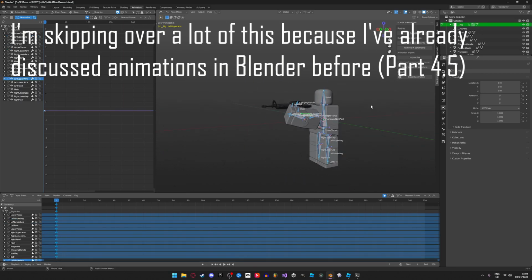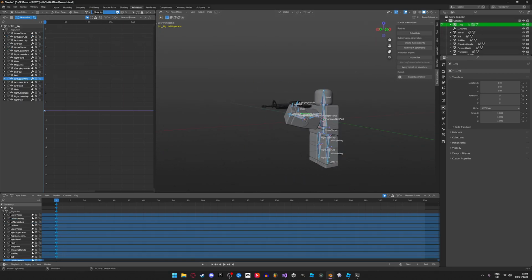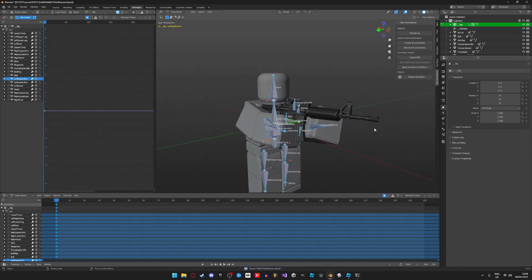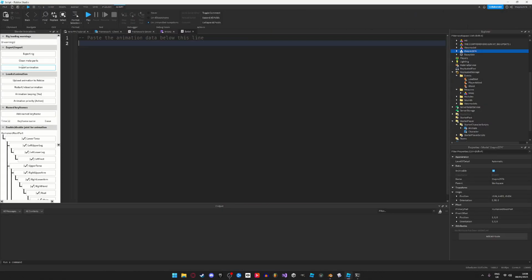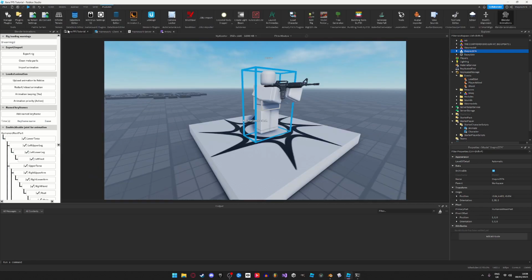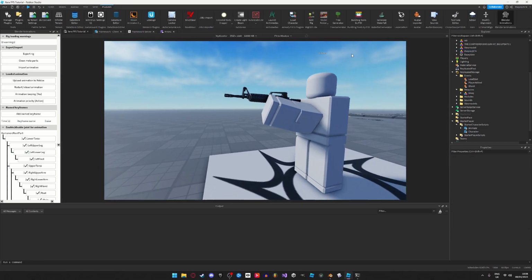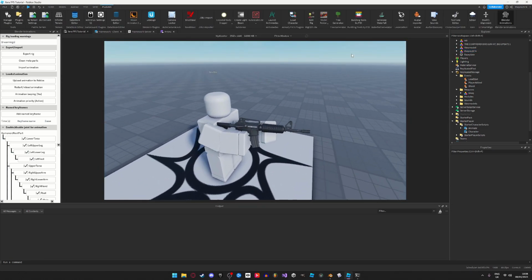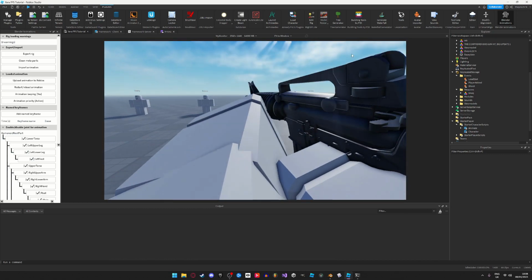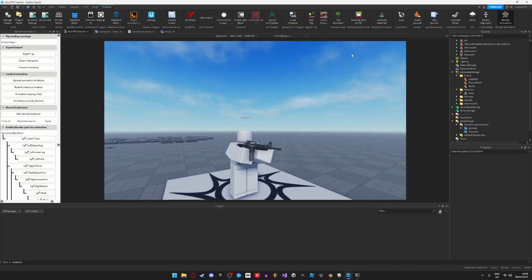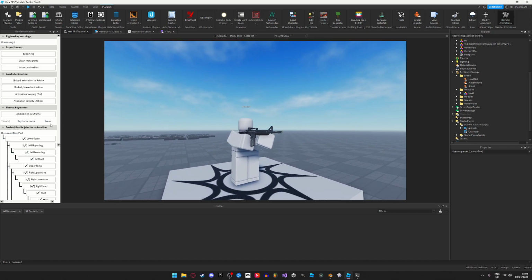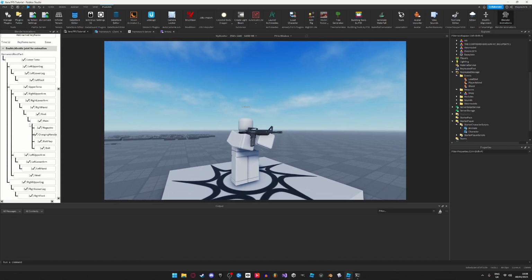That looks good enough. I'm just gonna leave it like this. I'll just set it to 1 frame. If we press import animation and we paste it, we'll get a preview of our animation, and it looks pretty good. It looks kind of bad in the first person, but it's only other people that are going to be able to see it.